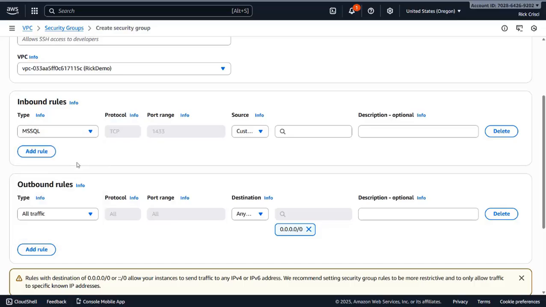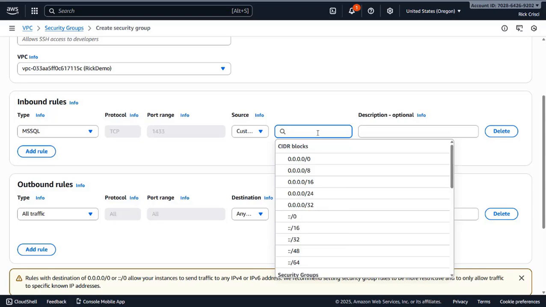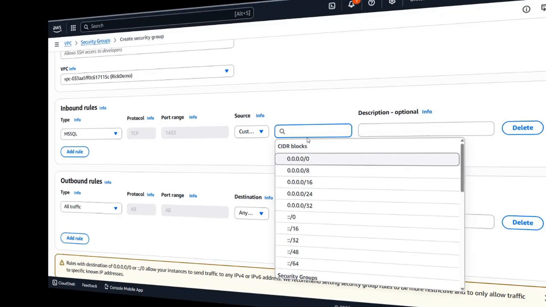So let's just go with Microsoft SQL, right? We're going to open up traffic from port 1433. And where are we going to allow that inbound traffic to come from? Well, I could allow traffic from a specific IP address.